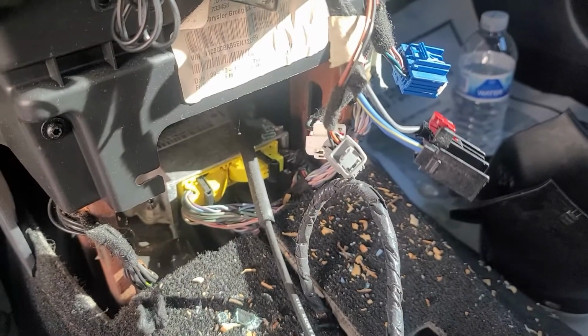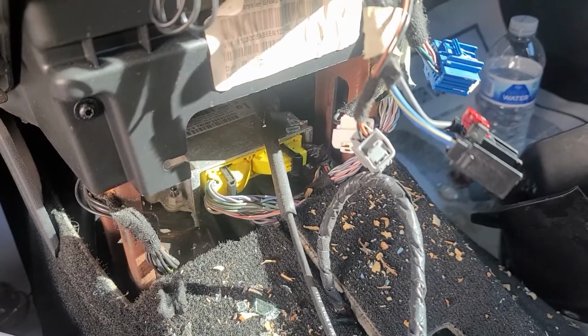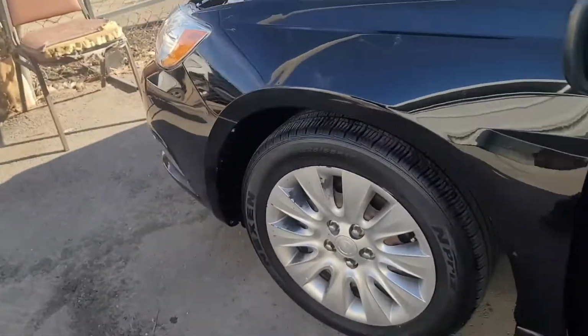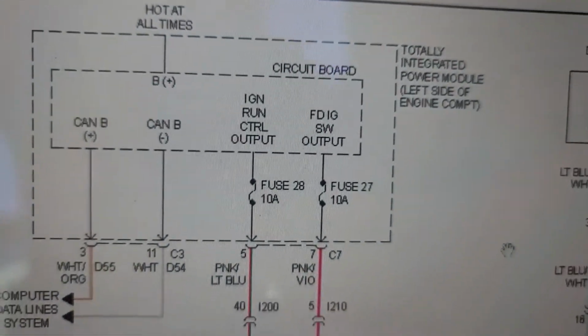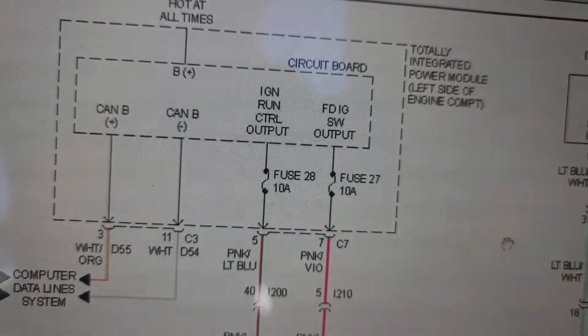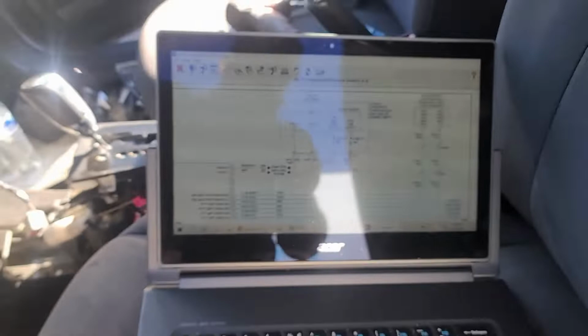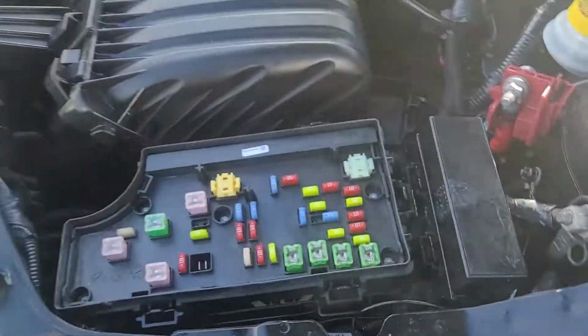And let me go disconnect the negative battery post, and disconnect the harness and do my checks. Because it's a Chrysler, of course the battery is behind the fender. It's not easy to get to. So I already pulled the wiring diagram for the airbag control module, and it looks like there's 2 fuses that feed that airbag, fuse 28 and 27, 10 amp both of them. Let's locate them and pull them. This is safer, and it's the same as pulling the battery.